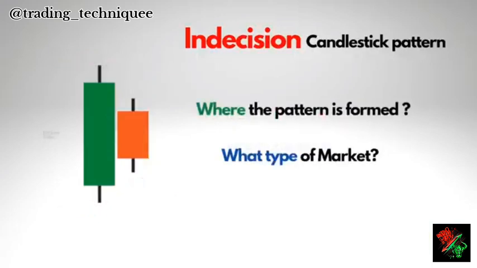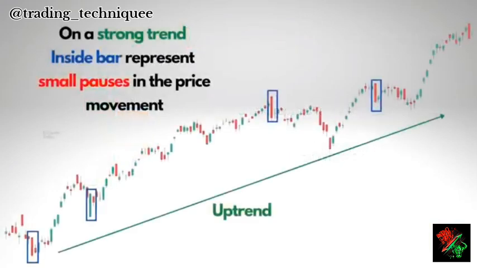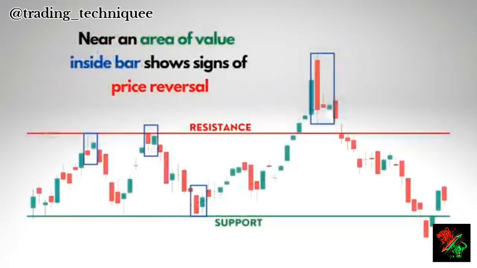However, it is important you note where the inside bar is formed and in what type of market. If an inside bar is formed in a strong trend, for example a trend higher, then it could be signaling a quick pause before the price continues on with the trend. And if the inside bar is formed at a swing point or even at a major support or resistance area, then it could be signaling that the steam has run out of the current move and the reversal is about to play out, or simply the market is about to reverse. Because this is an indecision candlestick, it is very important to pay attention to where and how this pattern forms.